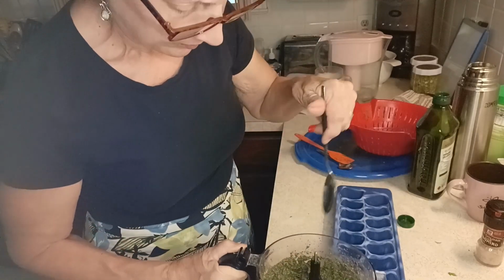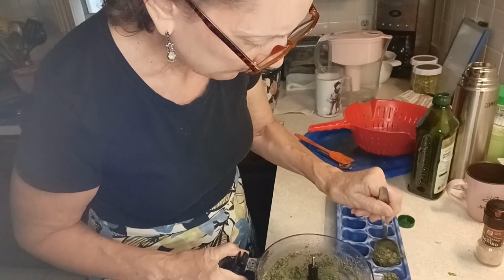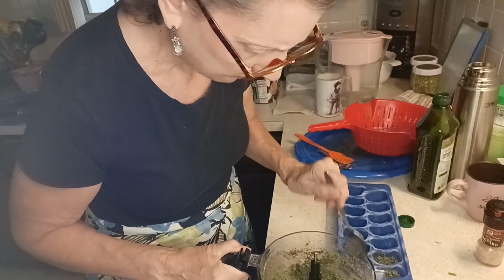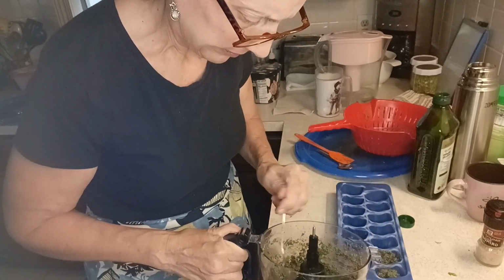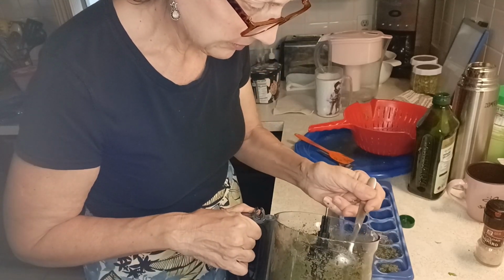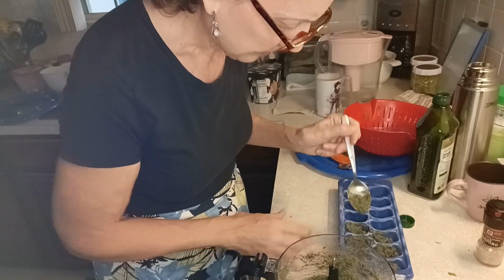What I like to do with my pesto, I may even keep a little of it out to have for dinner that night, but I tend to freeze it in little cubes and then thaw it out when I'm ready for it. So what I have here is an old ice cube tray, and I just fill up each of the sections with the pesto, and then I will put it in the freezer and let it freeze really good, and then I will put it into a freezer bag to store it.